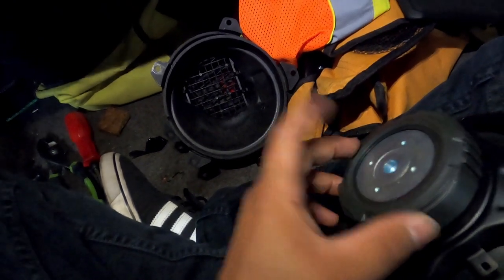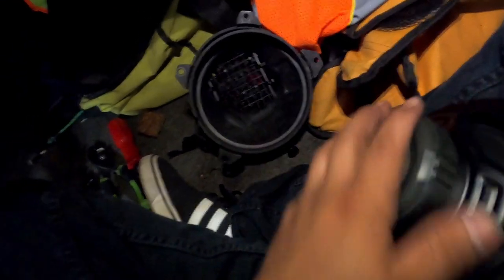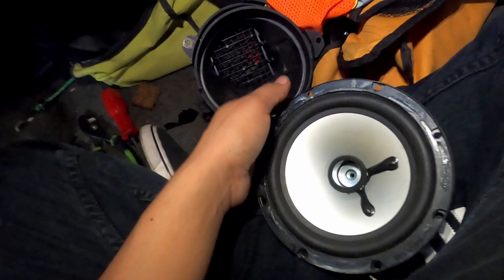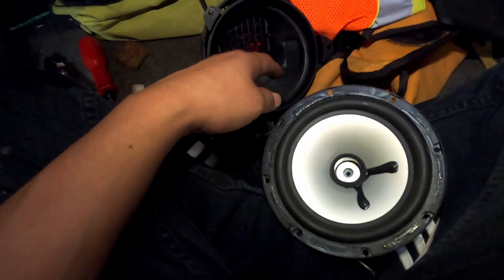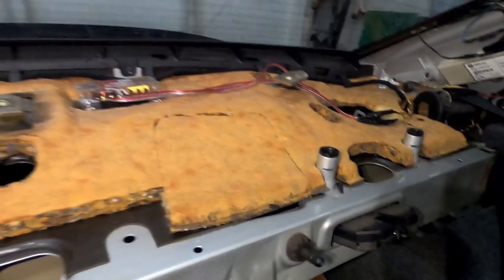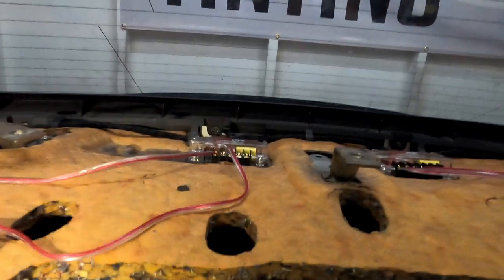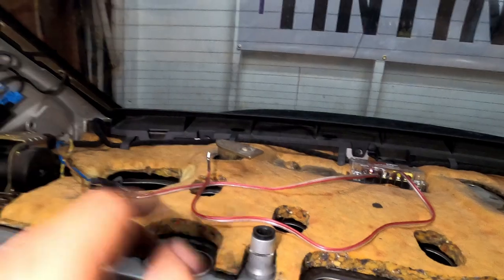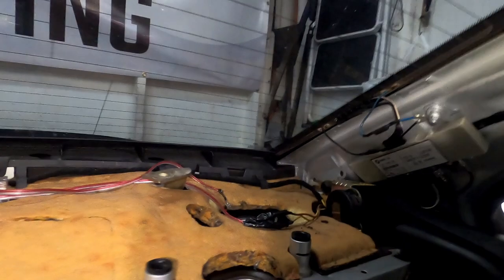So it's only rated for 150 watts, and the ones coming in are 300 watts. 300 to 400 watts, I believe. So they're a lot better, and I'll probably have better sound quality on bass. So that's how it's going right now. Just a little quick update, and we'll start installing the cover. See how it looks. So that's another reason why I took it off, because I wanted to work on my speakers. So we'll find out. We'll see how the product looks once everything's done.